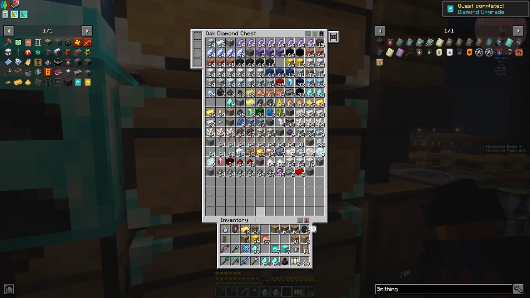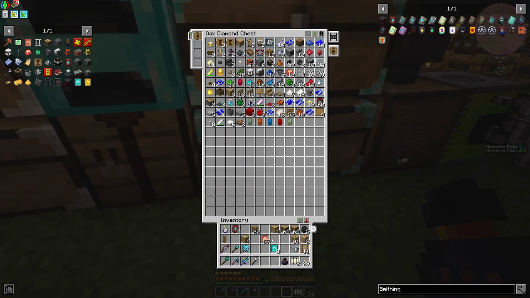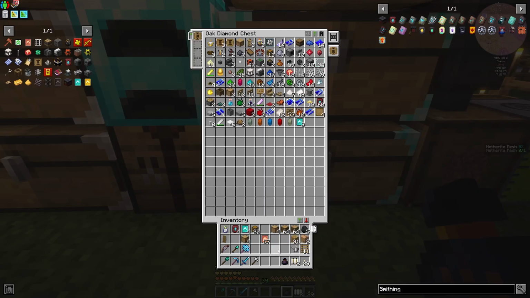Fine. Now, the rest is all just going away in there. Pretty good. Now that I have the diamond ones, half of them, well, 4 of them, are going to become netherite ones.